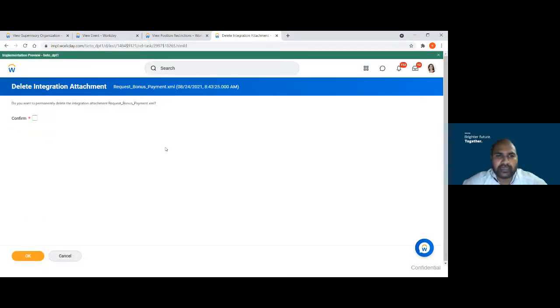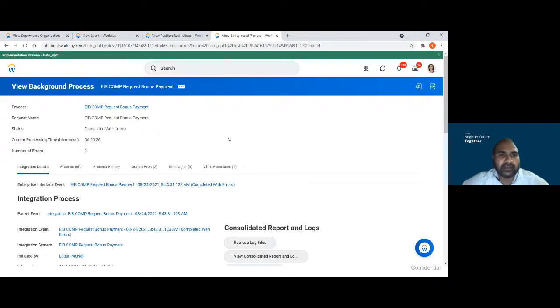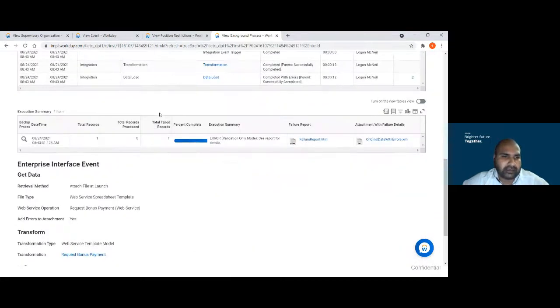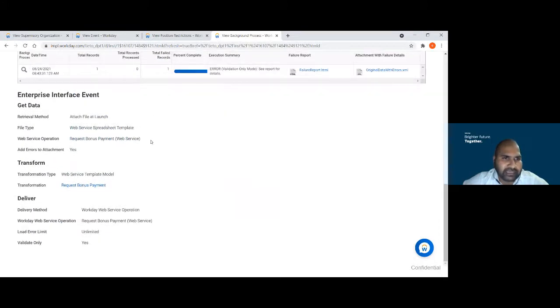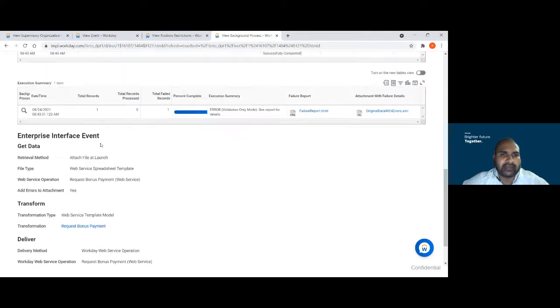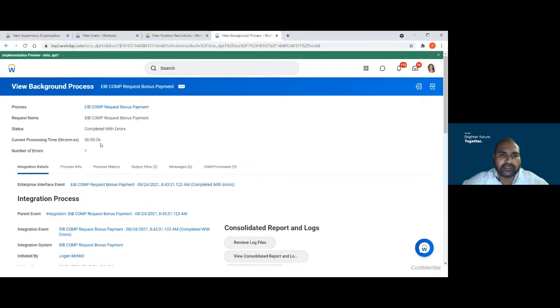Before deleting the attachment, it will ask for your confirmation. Without it, it will not go ahead. So after confirmation, you just click OK, done. And once you get back to the integration event, you can see the attachment has totally disappeared from here. So now nobody can download the attachment which you have loaded. This is a safety feature. For example, if you have loaded compensation or an SSN number as I mentioned before, you can delete it and the data will get loaded successfully.